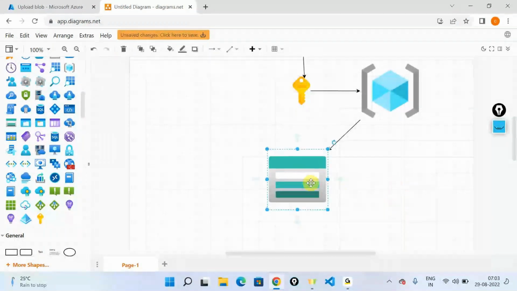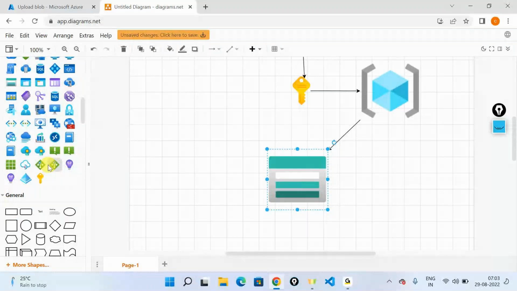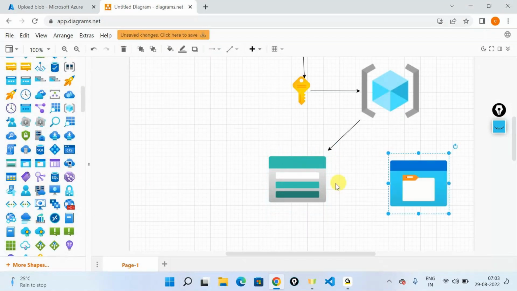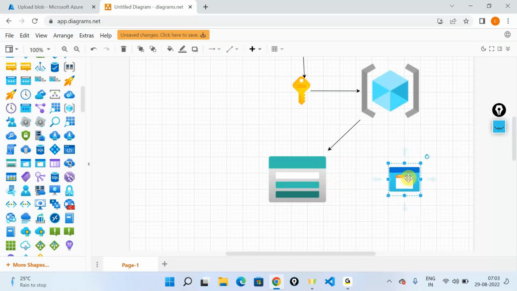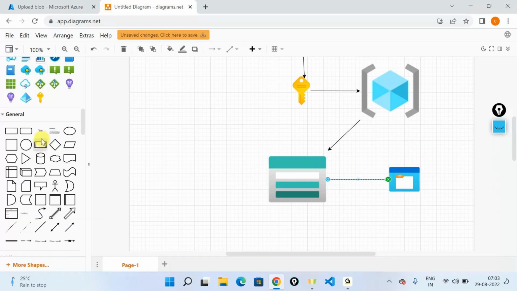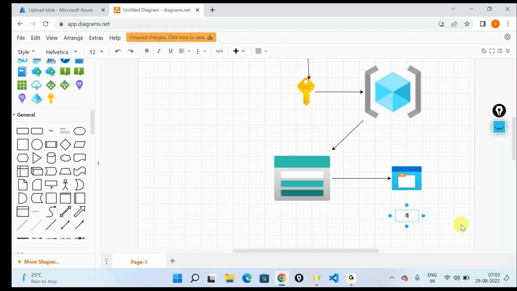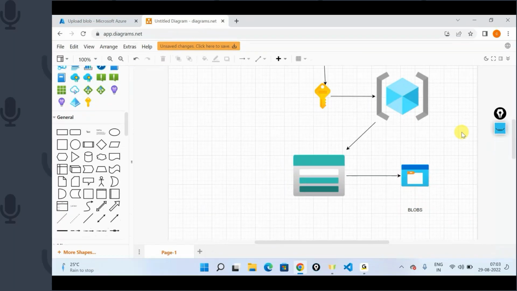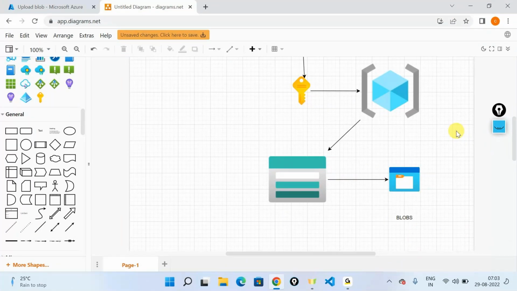And inside a storage account, we went ahead and created something known as a container. This is the representation for a container. And under a container, we went ahead and created something called our blobs. Again, when we created a container, the portal asked us what kind of access level we need for a container, whether it is a private container or blob level of access.